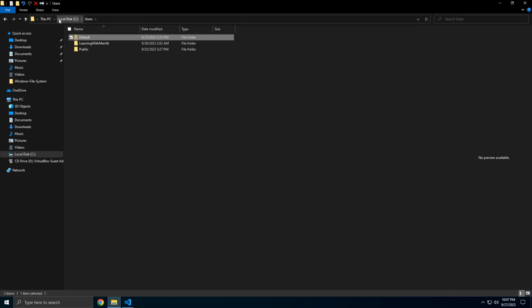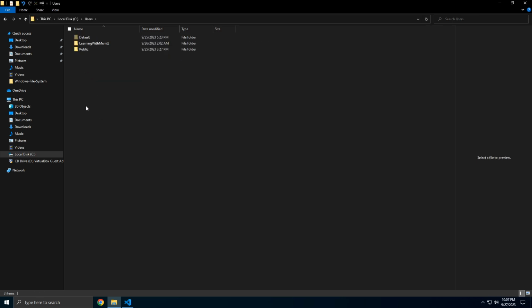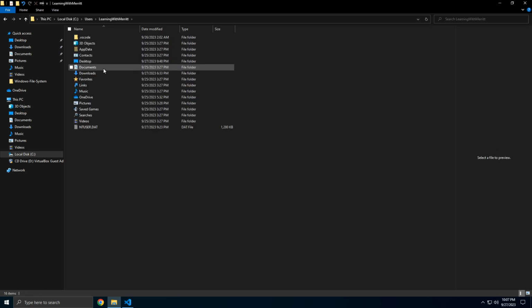But remember, the root directory is the directory that contains all other folders and files. I start here and I can find everything from there. Then under users, we have our username directory, which is always going to be the name of your user. Double click on that, and this is where all of your folders and files are kept.